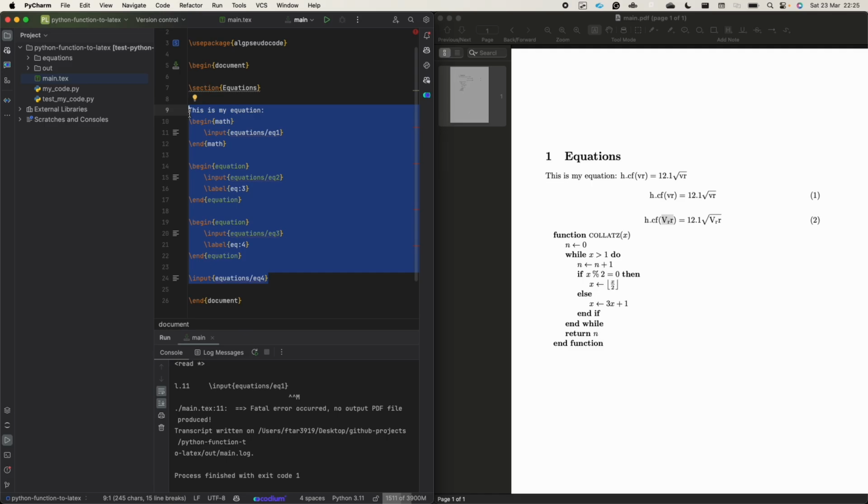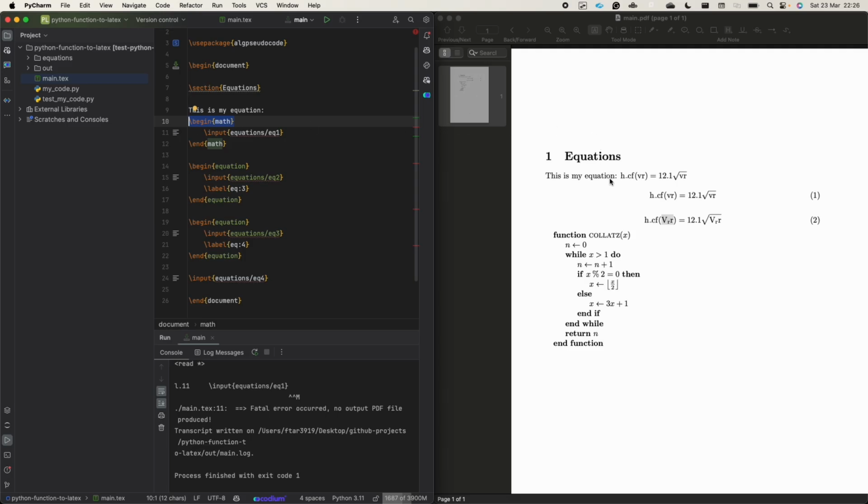So the first thing that I want to show you, because then we're going to be closing this document here, is that when you're importing a function or an expression, you can use the input, okay? You can input what Latexify generates, and you can put it inside a begin equation or a begin math argument. So it works both in begin math and begin equation.